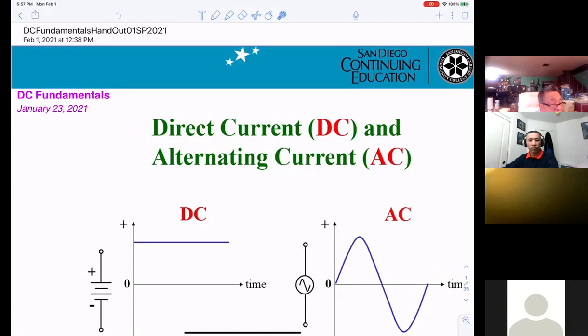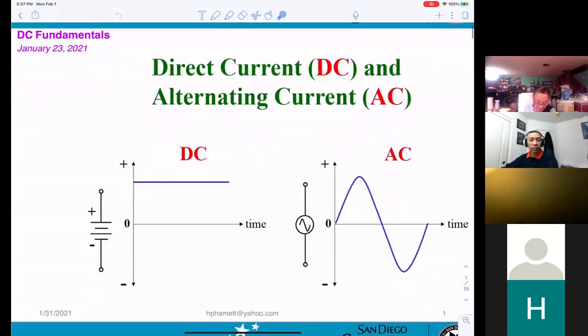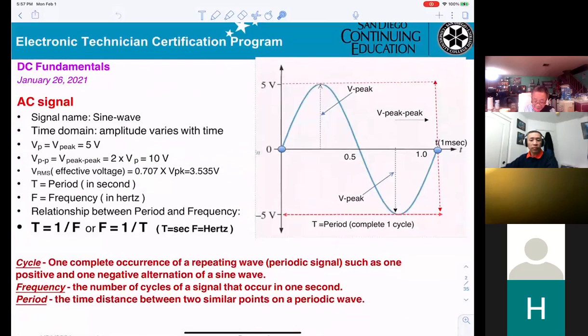A generator. From your wall. Exactly. The outlet on the wall in your house. What voltage? 120. Okay. Now we can go into a little more detail on this. That is the signal we call a sine wave. If you look at the outlet of your house with an oscilloscope, you can see exactly the same.